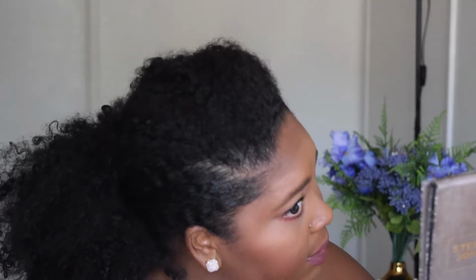Everything is just working exceptionally well. The highlight is still there. Even my blush is still there. That's not a new product, but even that is still there. I'm really liking the bronzer. Yeah, Rodeo Drive. I'm really loving that bronzer. This one here is Rodeo Drive. Those are the two darkest bronzers, so that's definitely something they need to work on. I don't know why companies don't take into consideration darker skin tones right away, and I'm sure the same goes for super fair people, because even the light bronzer I saw is kind of deep for somebody that's fair. So that's definitely something they need to work on, their shade range.